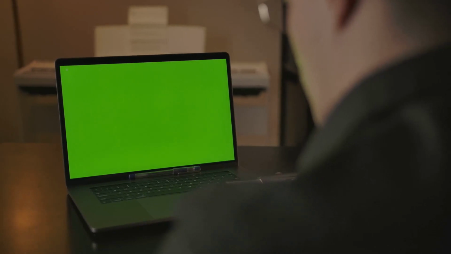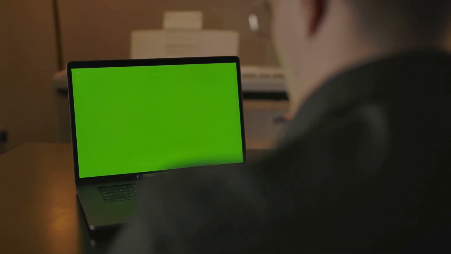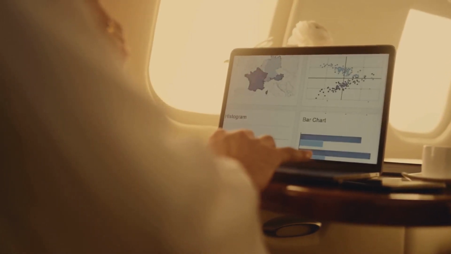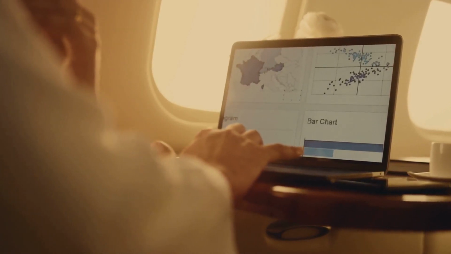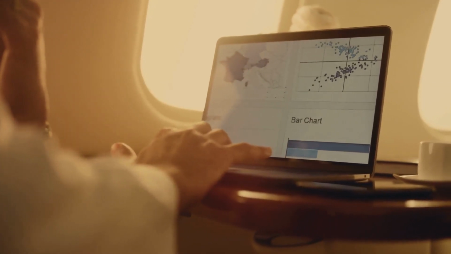Step 1 is data gathering. A classifier, just like a child, learns by example, so we need to feed it lots of examples. Imagine teaching a child to distinguish between apples and bananas. You'd show them pictures of both until they can tell them apart. In the same way, we feed our classifier data until it learns.